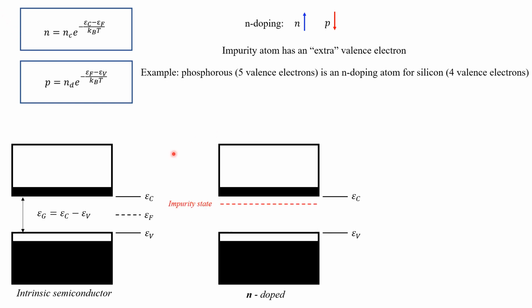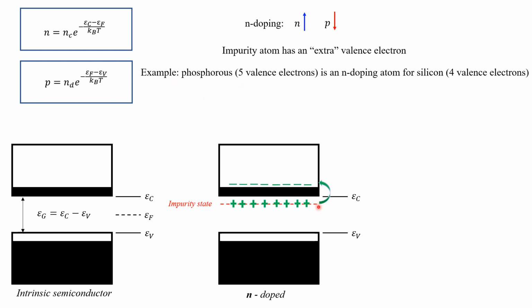Now in terms of the band structure of the semiconductor, when we insert an impurity atom into the semiconductor, we create what's called an impurity state. And this impurity state, when we are doing n-doping, is close to the conduction band, like it's represented here. So each atom of phosphorus will create a different impurity state. So you can imagine that we have lots of overlapping dashed lines, each one for a different phosphorus atom.